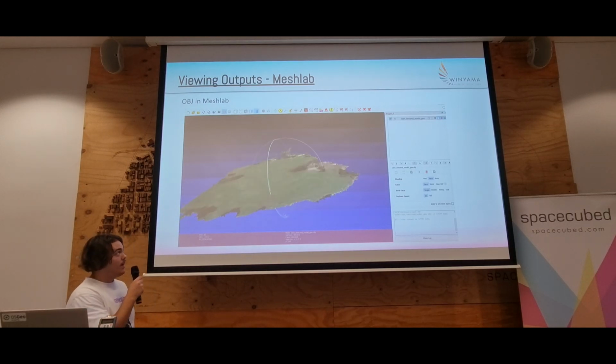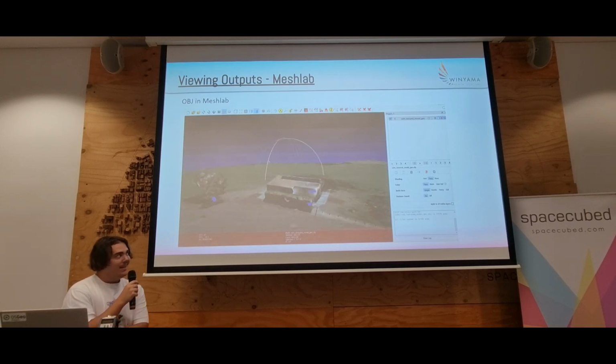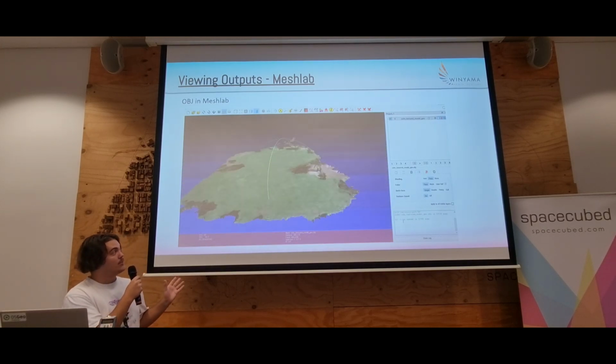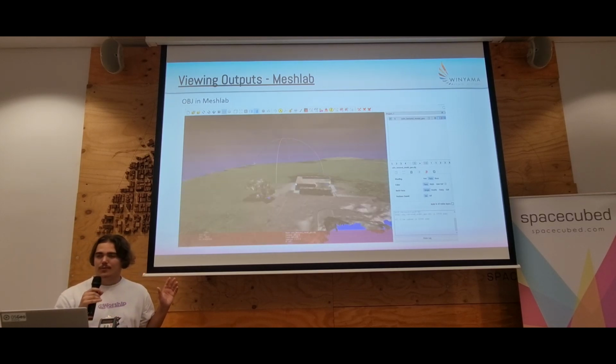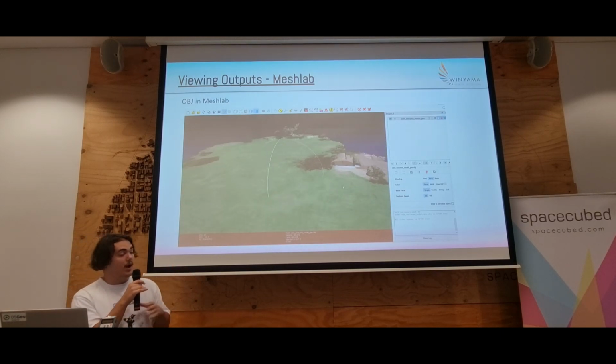And this is one of our outputs. It's not super interesting, it's just a field, but it gives you an idea of what the software can actually produce. You can use open source software called MeshLab to view the 3D model outright.